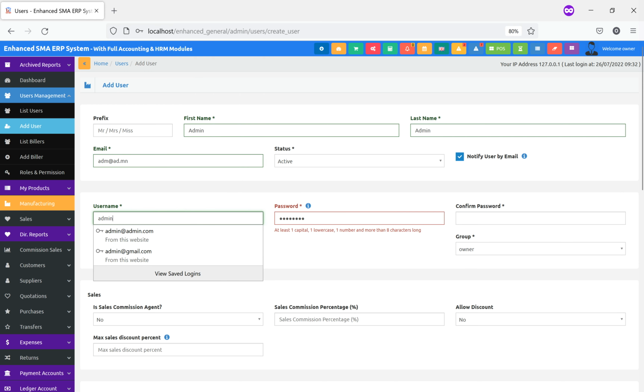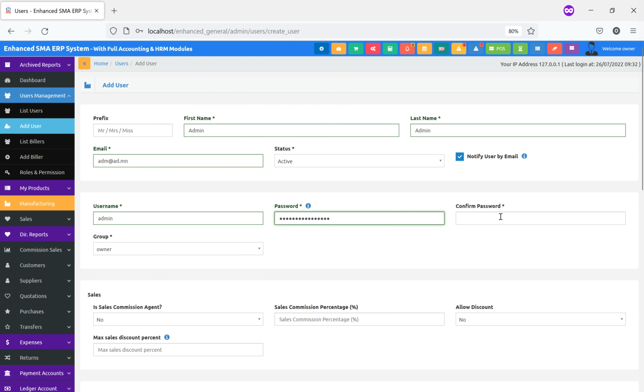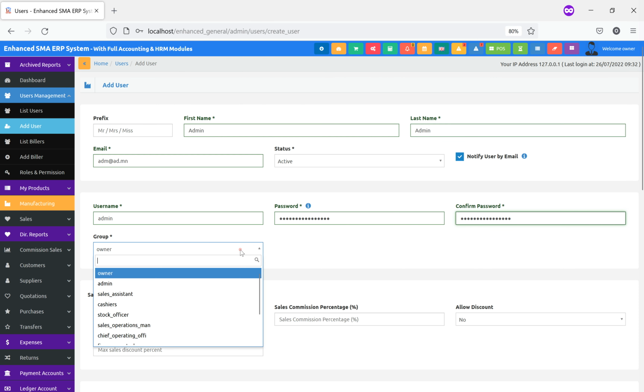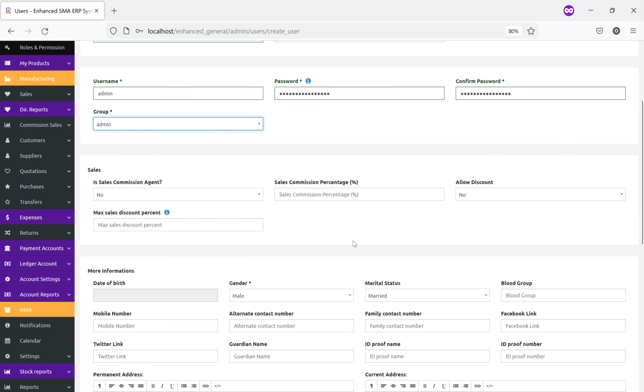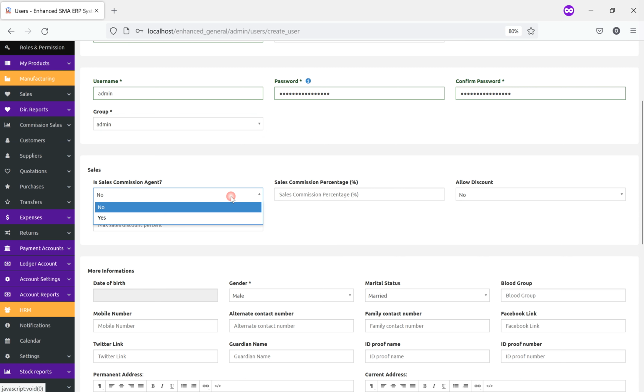So it's an admin's account. You select the way you create every other user. If this person is a sales commission agent, you mark it yes.